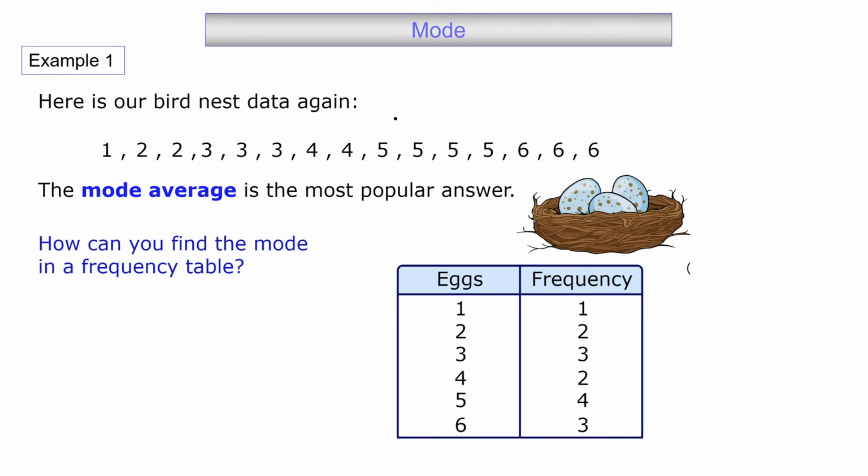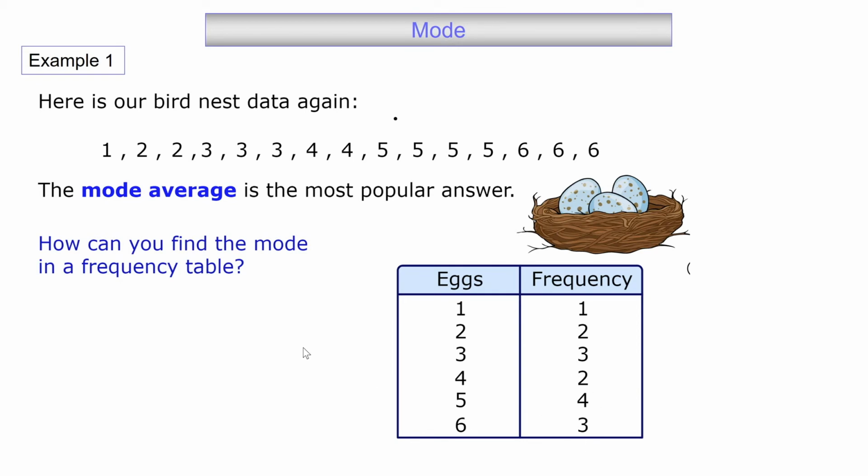Also, so far, all of the data that we've had has been in either numbers or words in a row. But you can also show data in a frequency table, and that's what we have here. So it's exactly the same as this data up here. Notice that we have 1 nest that has 1 egg in it, and that's shown here. 1 nest with 1 egg in it. And if we look at here, we had 3 nests with 6 eggs in it, and that's the 3 there with 6 eggs in it.